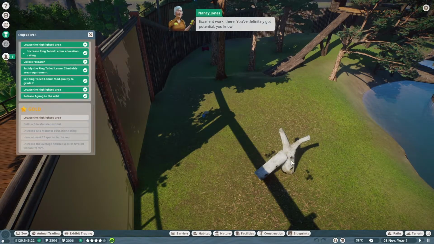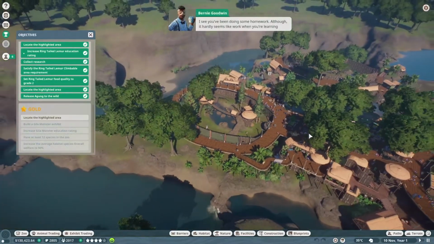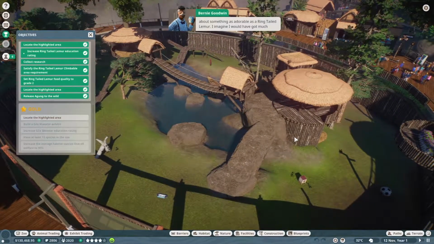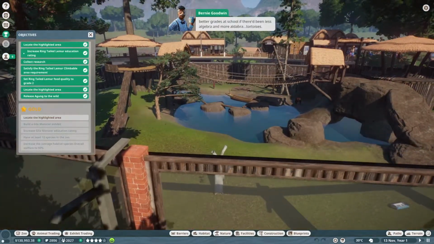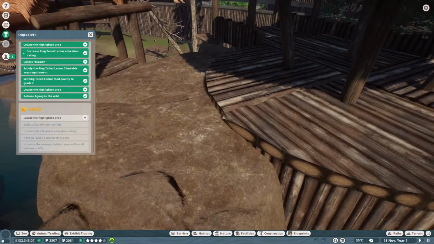You've definitely got potential, you know. Yay, I have potential. Oh, I see you've been doing some homework. Although, it hardly seems like work when you're learning about something as adorable as a ring-tailed lemur. These are really cute. I imagine I'd have got much better grades at school if there'd been less algebra and more aldebra. Are they tortoises? They are. That's such a cool idea.